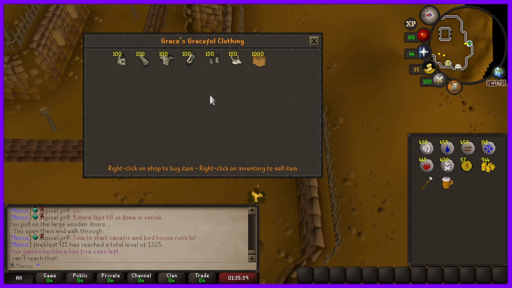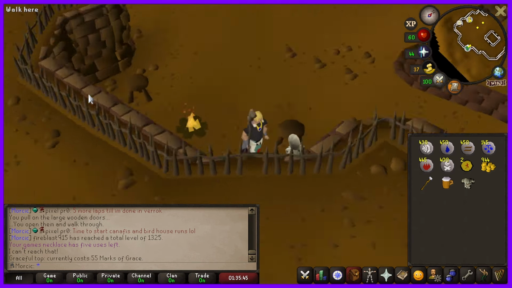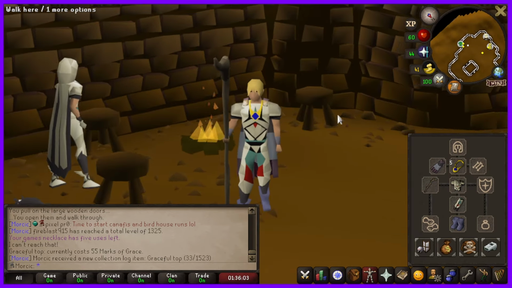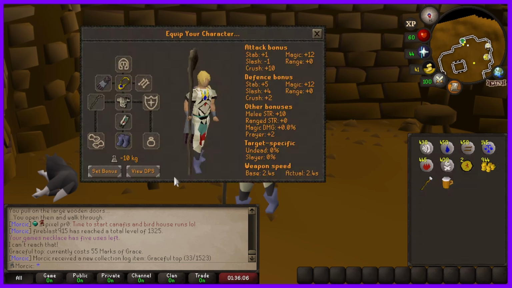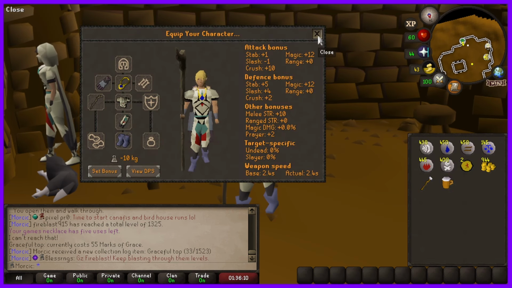So I think the next expensive piece is the top. 55 marks of grace, that is it. We're going to go ahead and buy that. We got 2 left. Look at the beauty. You ready? Let's step over here. But boy, does that look better right there. And what's our weight? Currently negative 10, even with all the stuff in the inventory. Looking freaking good, you guys.